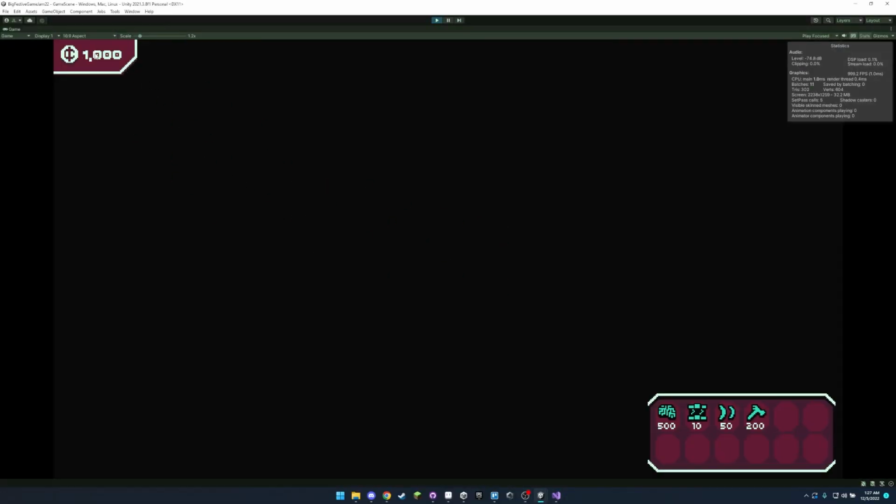As you can see in the top left, I have a certain amount of money. Note that you can't place stuff while hovering over the UI, so that isn't an issue. You can click to select whatever palette item you want, like the brain costs 500. You can place 2 of them, and then you can't place any more because you're out of money. When you right click, it sells them back, and whenever you place any of them, it just costs whatever the number indicates at the bottom.